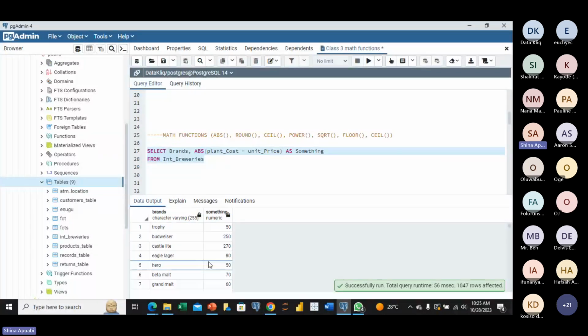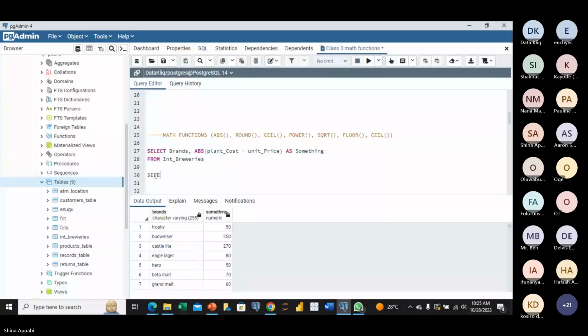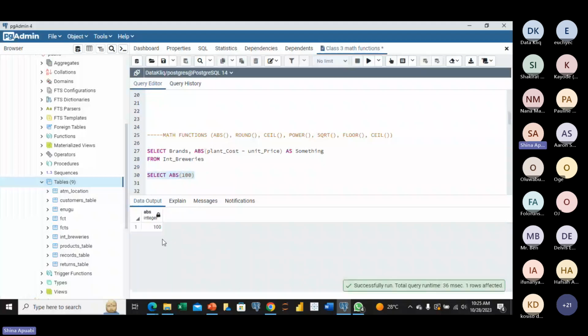Even if it is positive, ABS, and we type 100, it's still going to show us 100. Nothing spoiled. It's just to make sure that it turns everything negative or positive to positive. So that is ABS, and they call it absolute.